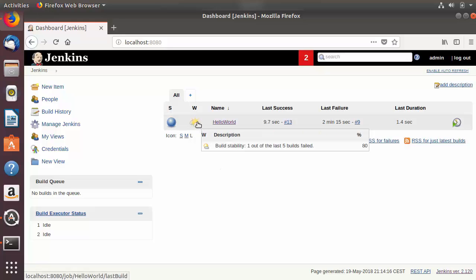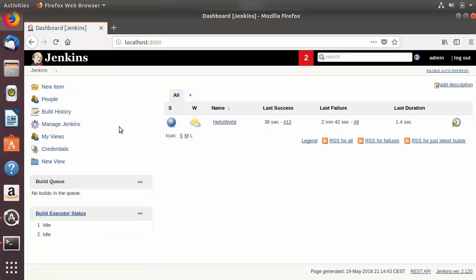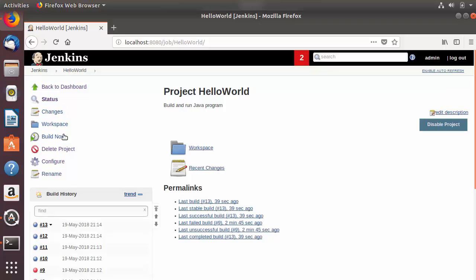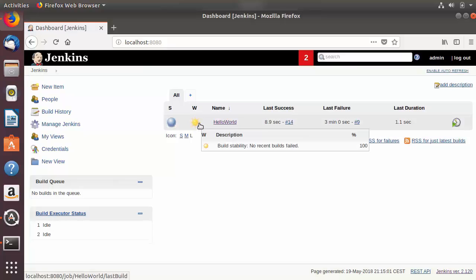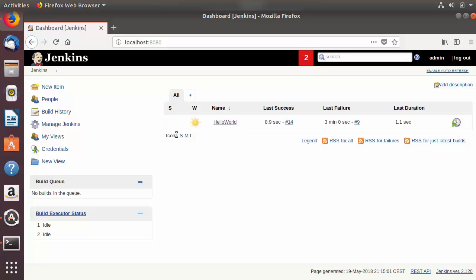So it shows the last 5 builds, and once your last 5 builds are successful, then you will see the whole sun here. So I'm going to refresh this page, and I'm going to go to the build here, and let's see if the build has been started, or we will start it manually using the build now button, and it's going to start the build, and you can see the last 5 builds are successful now. And when I go to the Jenkins home page, you can see this bright sun here, and you can see the message here which says no recent build failed. So here this icon always shows the status of last 5 builds, and this will show if your job is in progress or it's already failing, or last build was successful if it's blue.